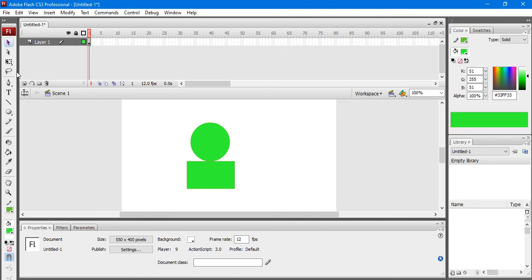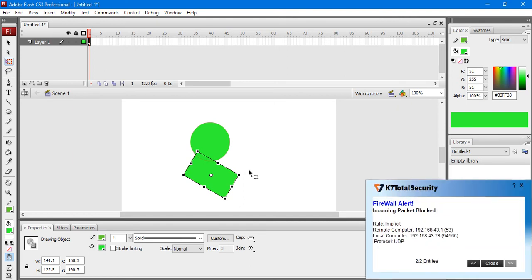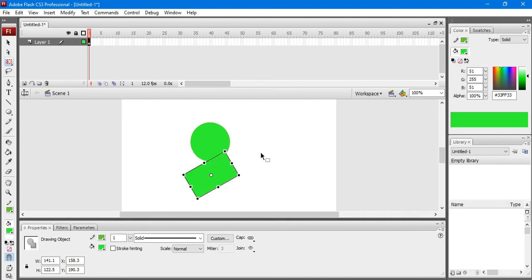Next is rotating an object. You can rotate the object clockwise or anti-clockwise to change the position of the drawing. It can be rotated vertically or horizontally with the help of the rotation tool in the toolbar. The steps are: first select the selection tool, select the object, then click on the free transform tool. Now you can click and drag the rotation handle to rotate the object. So it's a circle; select this rectangle to check the rotation. In this way you can rotate your object clockwise or anti-clockwise.